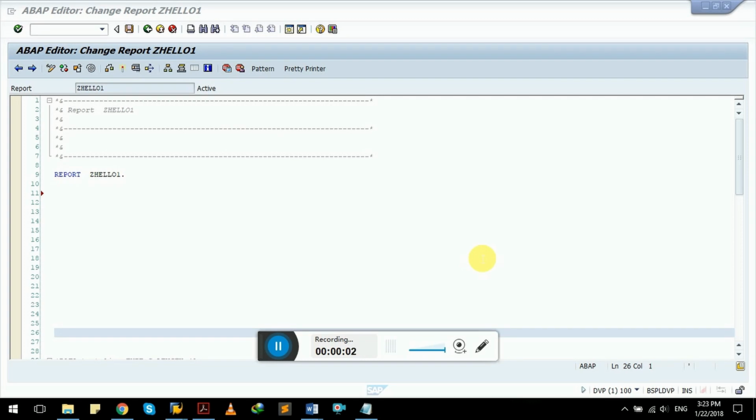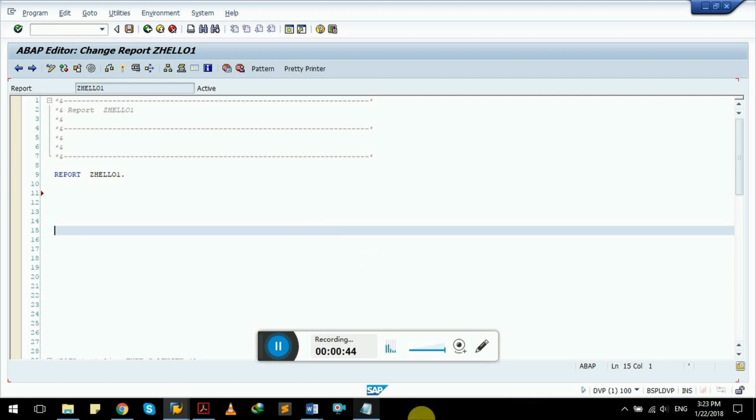Hello class. Good evening. In this video we will see how to create internal tables, which are usually represented as arrays in other programming languages, and then we will see how to populate data in them, and then how to fetch and display all the records in our internal table through a loop and write statement. So in this video we will learn about loops, the write statement, internal tables, populating internal tables, and displaying and fetching data from them. So let's start.